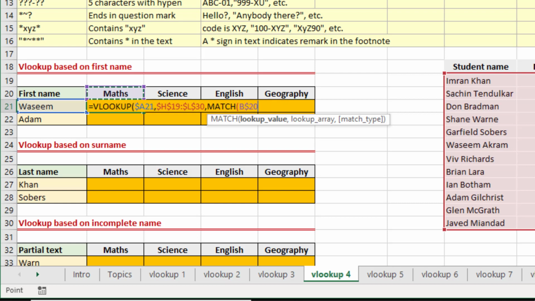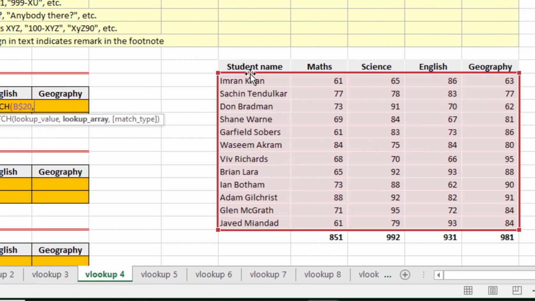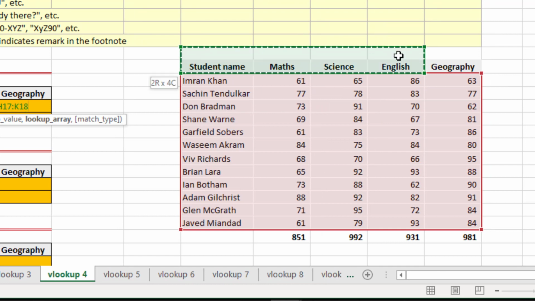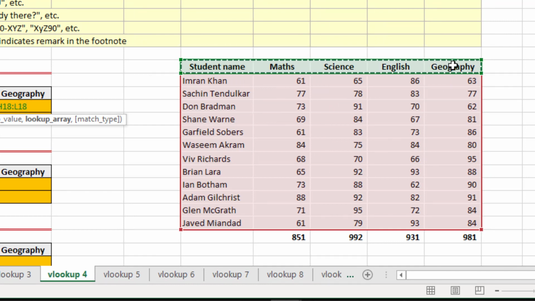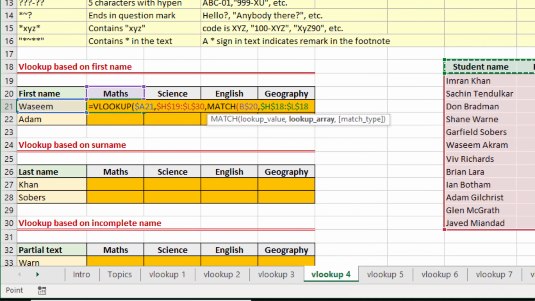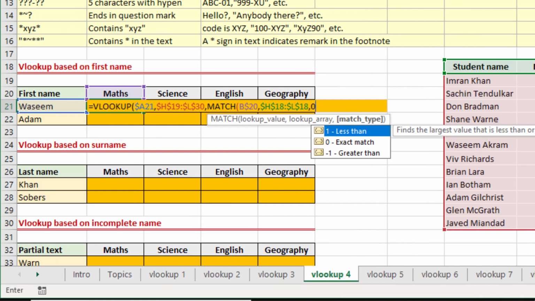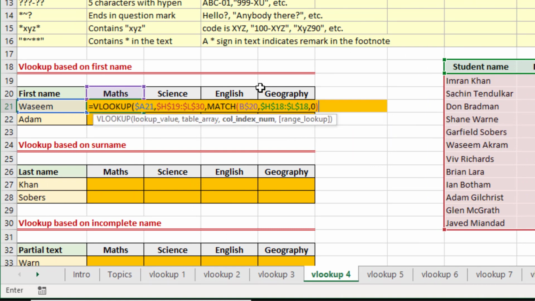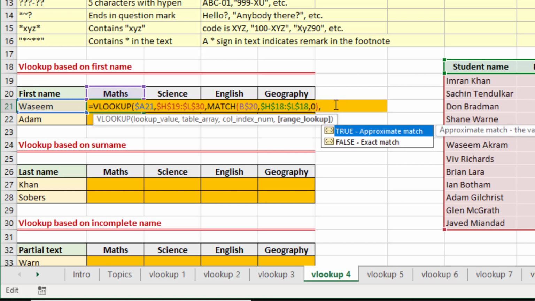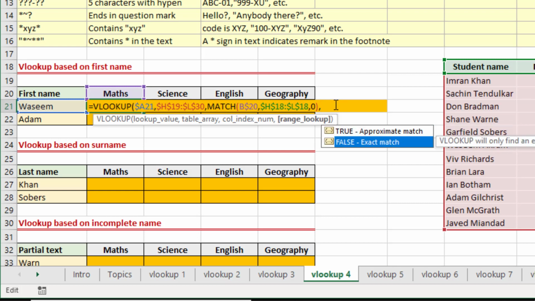I'm going to lock the row here, and I'm going to look up the subject in this range of cells. Lock it also by pressing F4, and 0 for an exact match. So this MATCH function will give me the column index number, just like 2, which worked fine. Control Z, and I am going to get the result using an exact match.